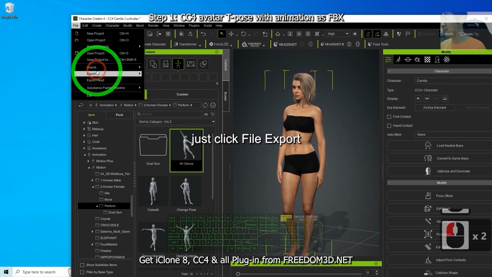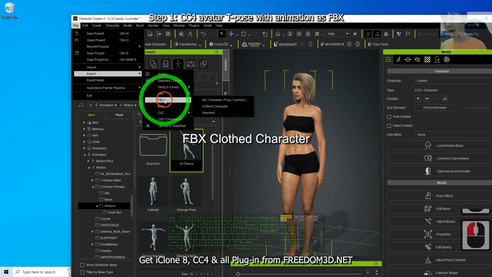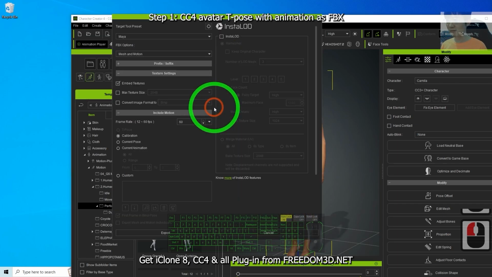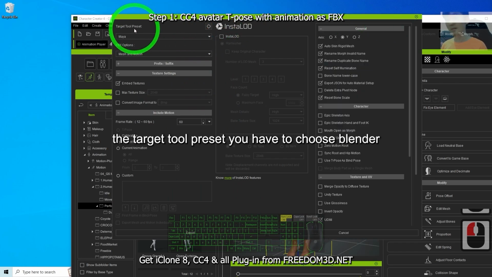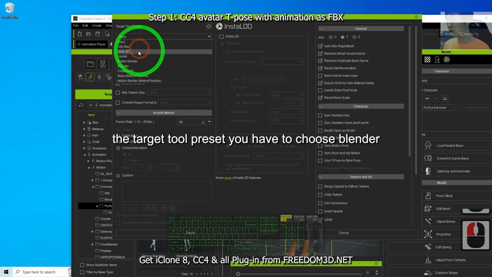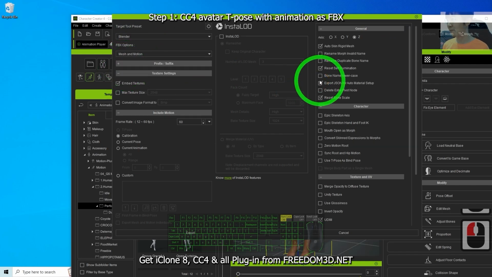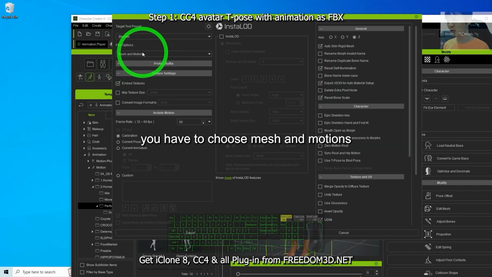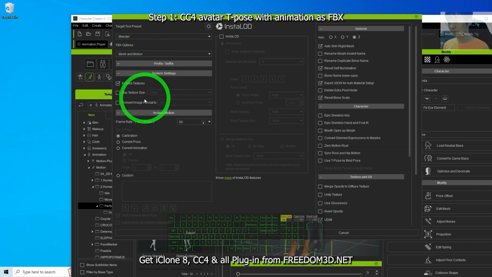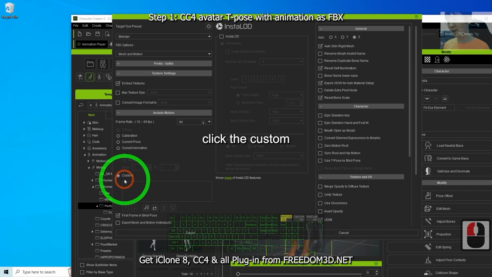Next, just click File, Export, FBX, Clothed Character. Then turn on the setting. The target tool presets, you have to choose Blender. Then the FBX options, you have to choose Mesh and Motions. Then click the Custom.